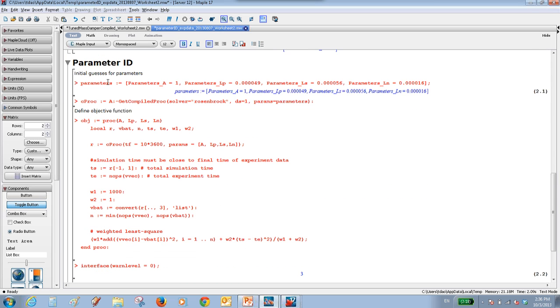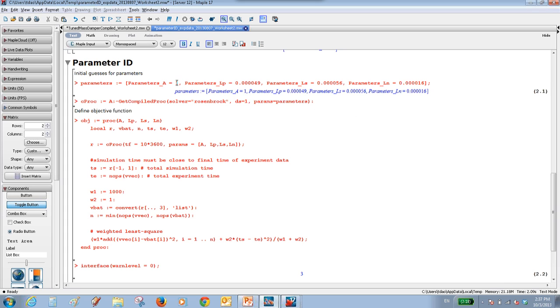What I want to do next is define the list of parameters that I want to identify. There are a lot of parameters in this battery model, and in order to identify all of them, it will take the algorithms a fair amount of time to run. In this simple example, I'm defining only 4 parameters, and these are some of the key parameters that I want to identify. The first one is the area of the electrode. The next 3 parameters are the thicknesses of the cathode, separator, and anode on the lithium-ion cell.